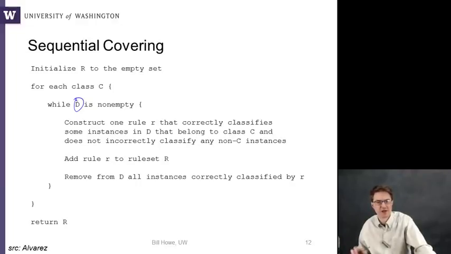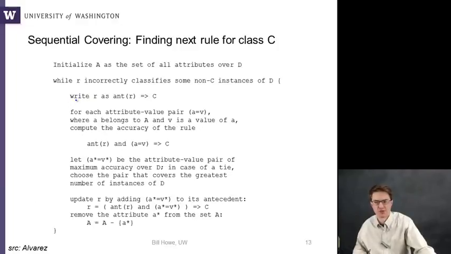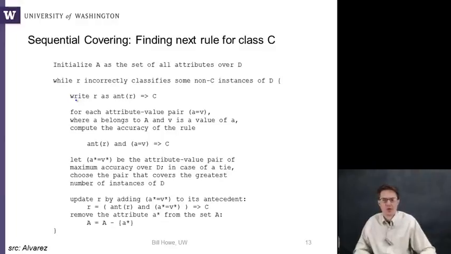Now, that's great, but it doesn't tell you how to actually find that next rule. And so that's what this explains. So come up with an initial rule R that just trivially assigns a class value to every record. Okay. And so while it incorrectly classifies some of the non-C instances in D, write R as the antecedent of R determines C. And so here the antecedent initially is nothing.